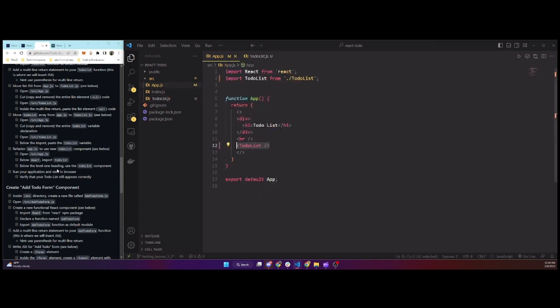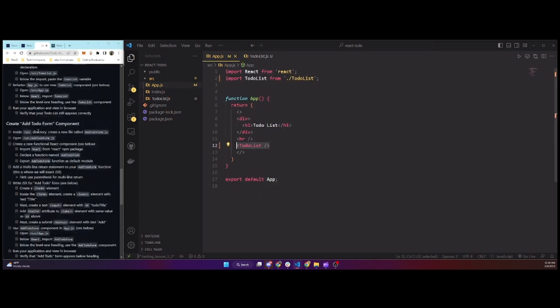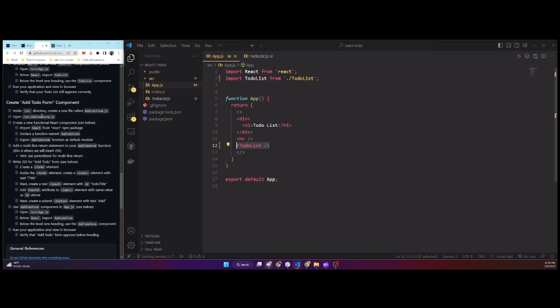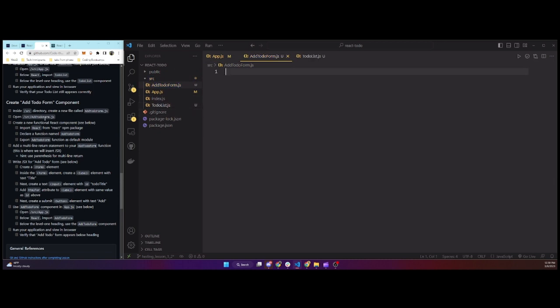Now we're going to move into a form component. We're going to create a new JS file called add to do form. Okay, similar steps as above. Create a functional React component, keyword on functional.